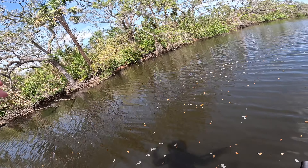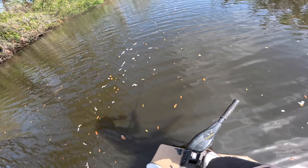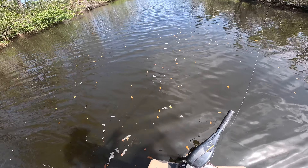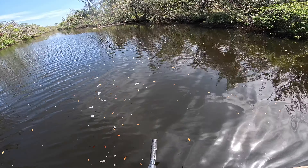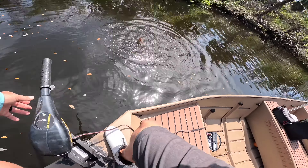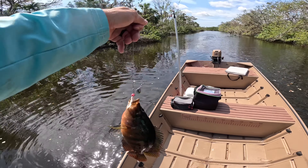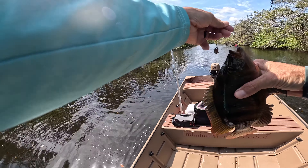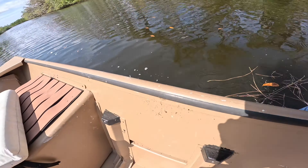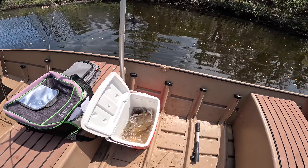All right, we're deep into this preserve area — bird preserve, wildlife preserve, whatever. There he is, followed it all the way out. He was thinking about letting it go and turning back. I dropped it, just let it drop — and he just had to have it. He said, 'Oh no, you ain't getting away from me,' and just snatched it. Into the cooler with the last one — look at those three.